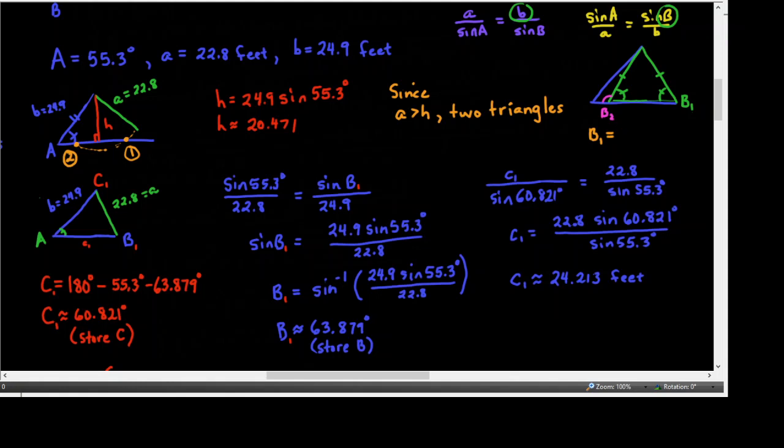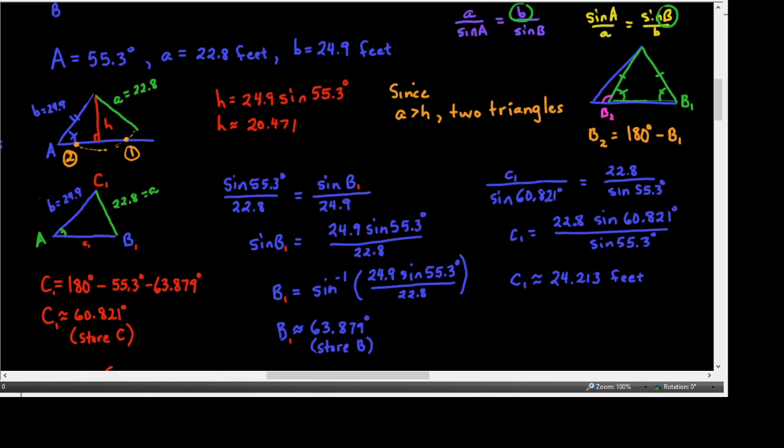are always supplementary. And that means that B1, oh, I'm sorry, I should have written B2, because that's the one we're finding. Oh, rats. Well, I made a mess of that. Let me just kind of start over. That means that when we're solving for B2, we're going to find it by subtracting B1 from 180 degrees, because they're supplementary.